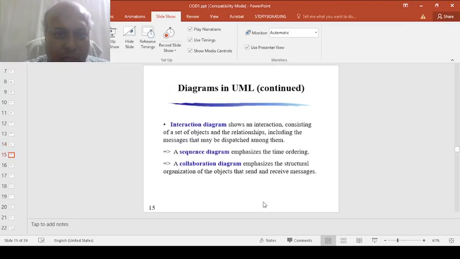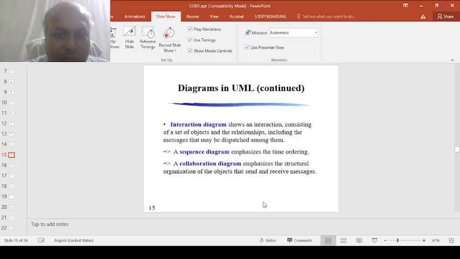And then there are interaction diagrams. Interaction diagrams are basically meant for displaying the interactions among the objects and their relationships, including the messages dispatched among them.